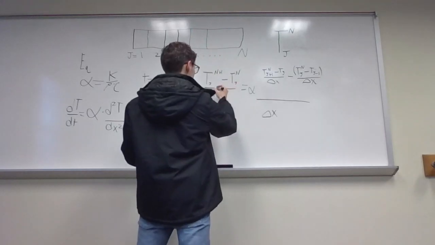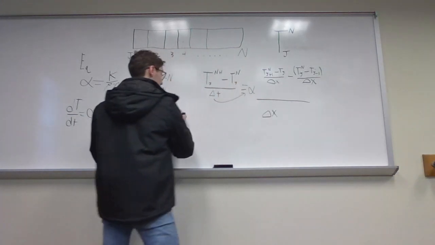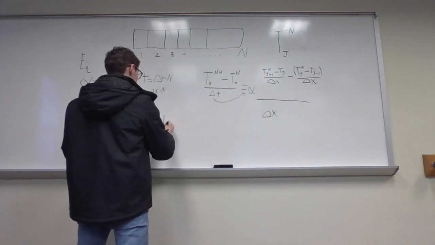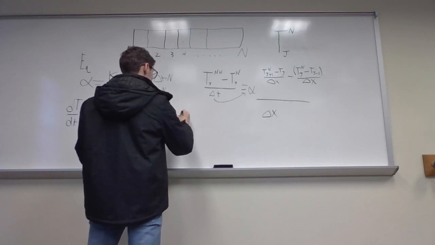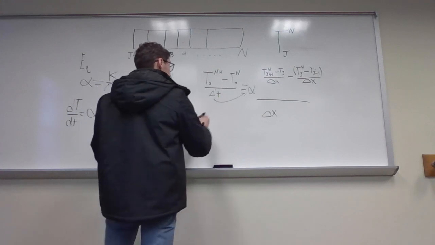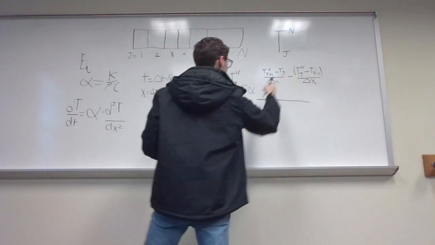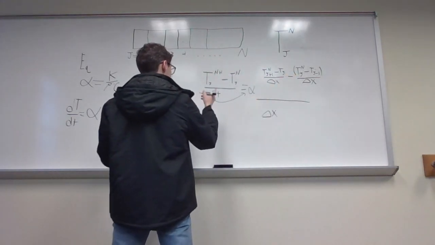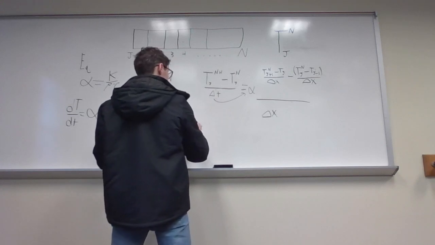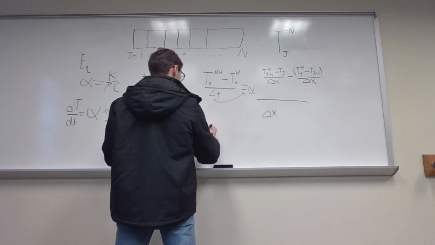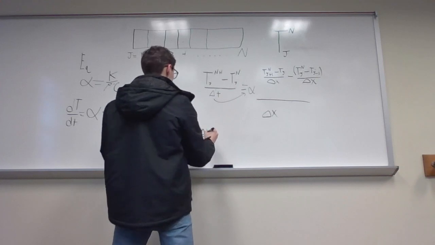So we're going to multiply this across, right? And then we're going to add this across. So we're going to go over here and hope we have enough room. T, j, and then n plus 1 equals, and because this is the same term as it is over here, what are we going to do? Yep. We have alpha times delta t all over delta x squared, which is our constant in the front.